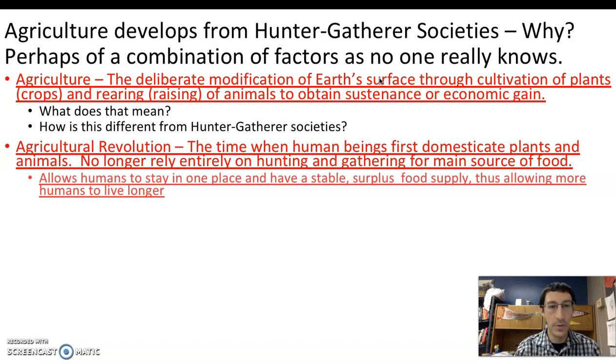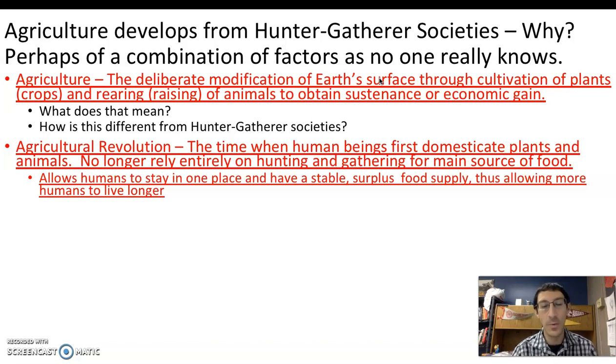All right. So the agricultural revolution is when we start to actually learn how to domesticate plants and animals, where we start learning how to grow crops and how to raise animals. So no longer relying entirely on hunting and gathering, but we obviously still do those things, specifically the hunting piece. That's never really gone out. It's just decreased over time as a necessity for our everyday food.